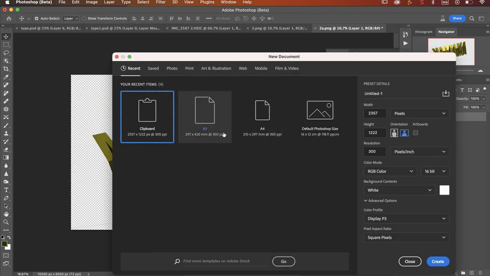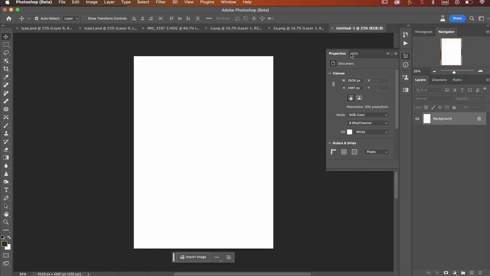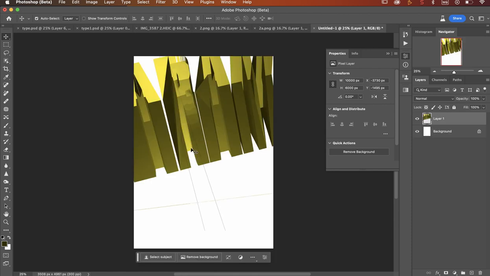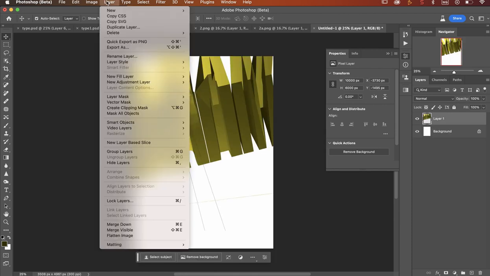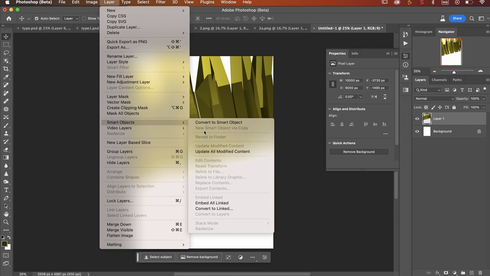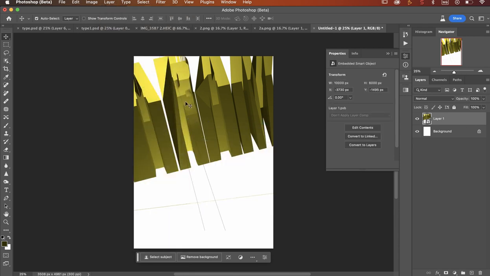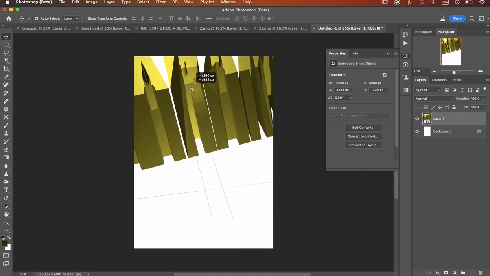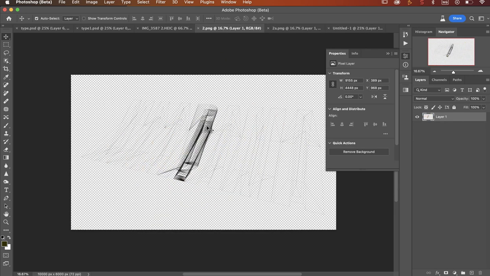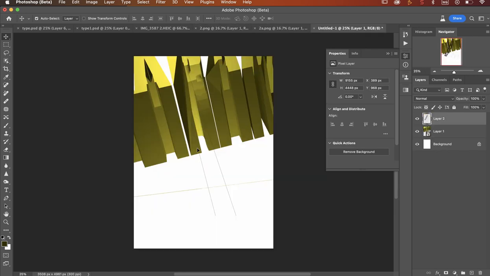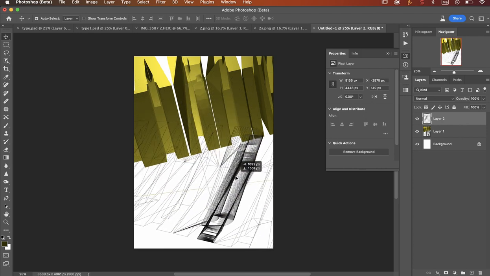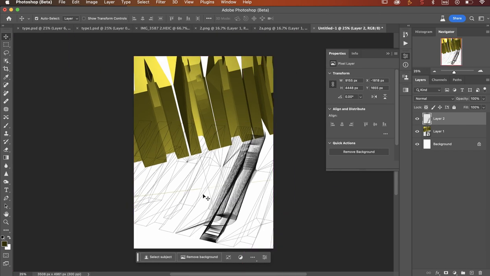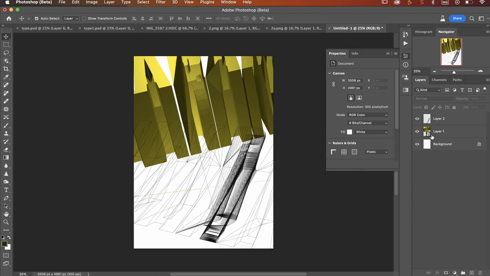I'll make a new page, so A3 tool, create. I'll grab this and I can just drag it, get my tab, bring it in. The first thing I'm going to do is go layer, smart objects, convert it to a smart object, just so I can scale it if I want to, scale it down. Layer here, this is completely transparent, so if I drag that over, you'll see I'll have all this fine line work if I zoom in on it. Nice and clean and big and transparent.